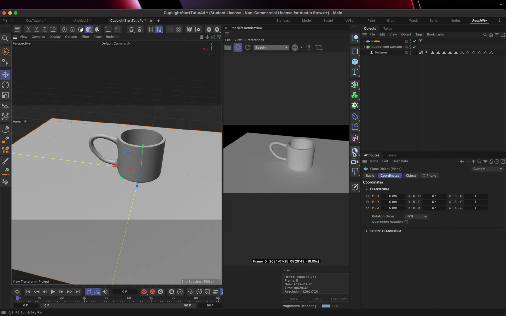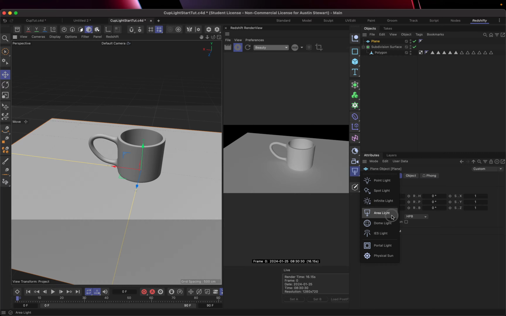And so to create lights in Cinema4D, what you do is you come down to these options here. You can see this is sun and sky rig. We're not going to talk about that right now. This is the cameras menu, and then this is the different types of light. If I click and hold, you'll see area light is the default.